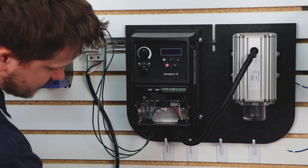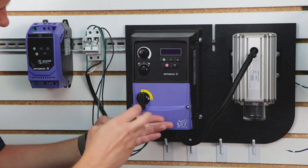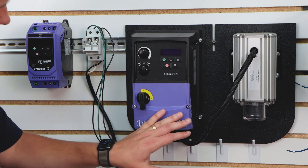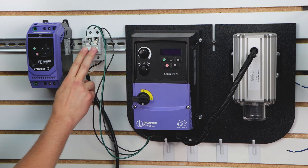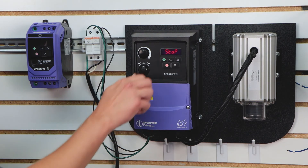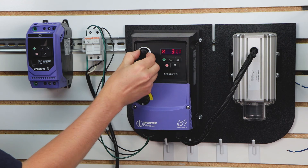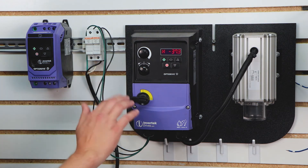Once you're done with that, we're going to go ahead and test our incoming power. I'm going to put the cover back on and close it up — I'm not going to close it all the way just for the sake of brevity. For the NEMA 4X drive, we're going to turn it on. I'll close my fuse block here, and then we have incoming power. What's cool about this drive is if you've got the NEMA 4X right out of the box, you can turn the switch forward, change the speed with the speed pot, and turn the switch right back and it'll go in reverse — without changing any parameters or having any jumpers in there.